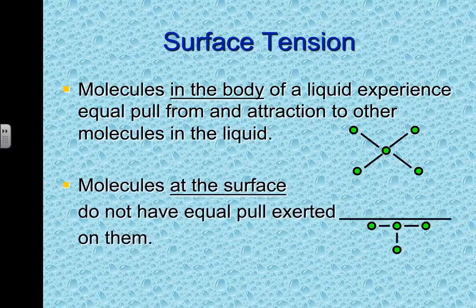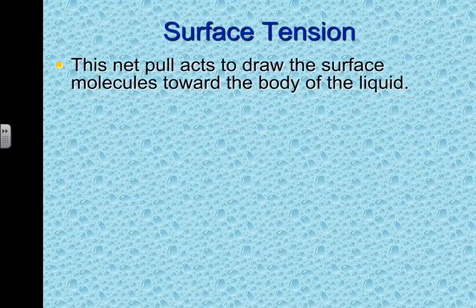But when you look at the surface of the liquid, do you notice in my second picture here that I've created a surface, which is this line here, but then I've also shortened these intermolecular attraction lines, and I've drawn the individual water molecules much closer together. They don't end up having equal pull, and what that does is it actually tightens those molecules together to create what's called surface tension.